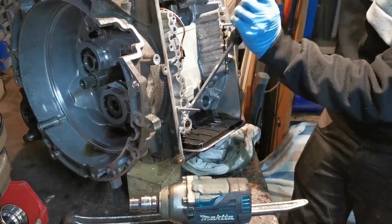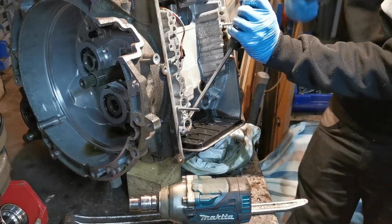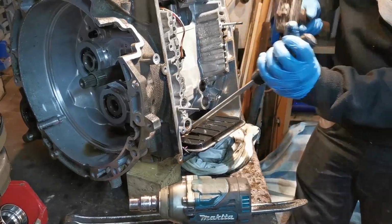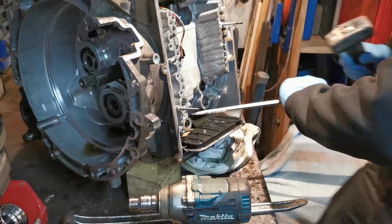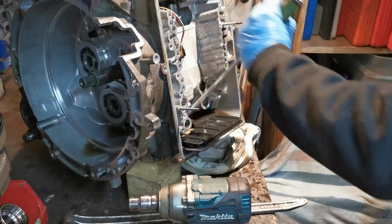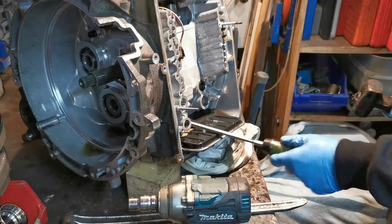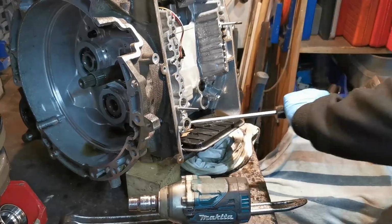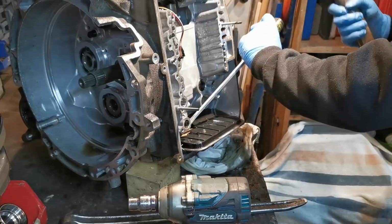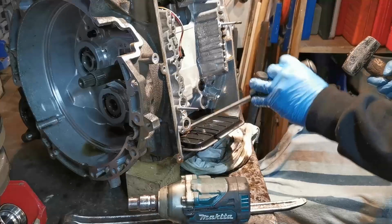You're not supposed to do that, but obviously that's opening the filter. You can fit the new filter without opening the gearbox, but you need to heat up the plastic, and it basically flexes enough to fit the new one. I'll show you the link.